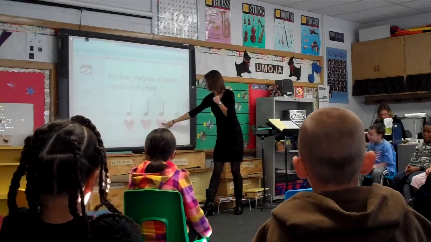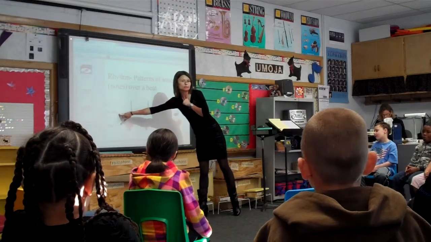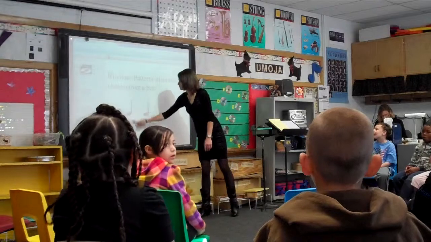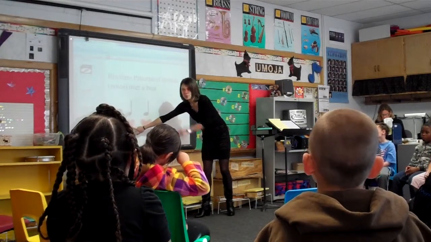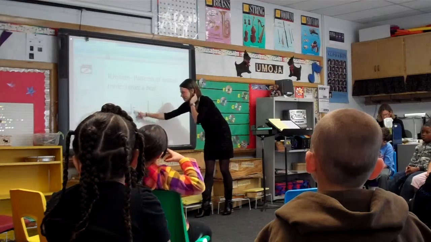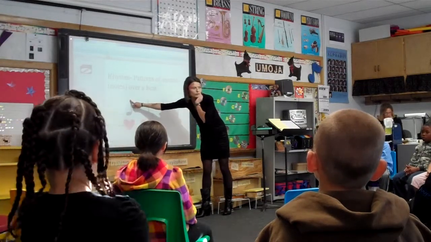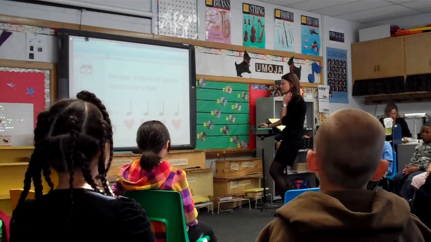So we have our beat going. And what kind of notes do we have on top of them representing the rhythm? Quarter notes. So how many beats does a quarter note get? One. And actually, if you look at the picture, it's one beat against one rhythm for one note, right? Okay. Next one.